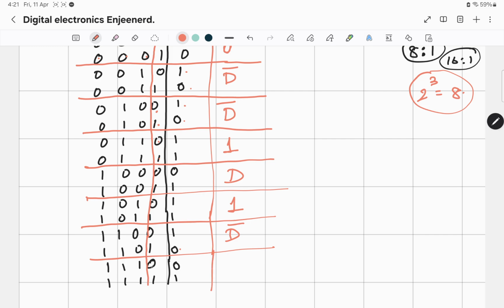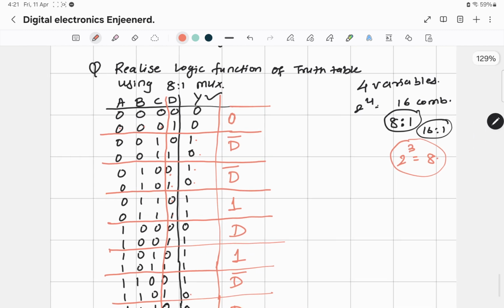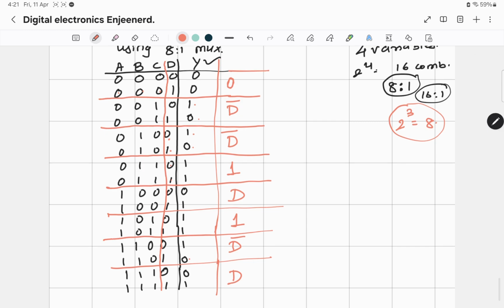And for the last case, for 0 I have output 0, for 1 I have output 1, which means it is same as d. So this is my new reduced state of the output, in which now how many outputs do we have? 8. 1, 2, 3, 4, 5, 6, 7 and 8. So I have 8 outputs which I can now implement using an 8:1 MUX.